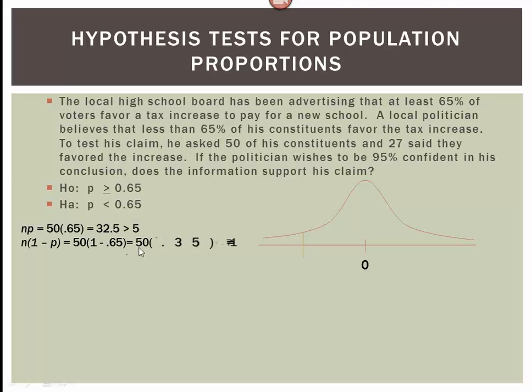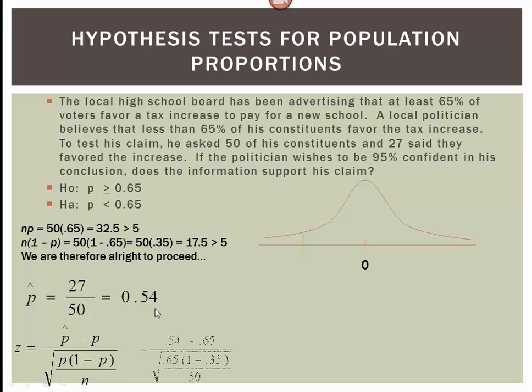All right, if we do this little test, and this isn't something you have to do, but it is something that we use to show that yes, indeed, our sample and probability are close enough and greater than 5 so that we have a much more normal distribution here of our data, and that we can use the z-curve. All right, so we're okay to proceed then. P hat in this case was 27 out of 50, which comes out to around 54%, 0.54. So we compare that to 0.65. We're using proportions here.